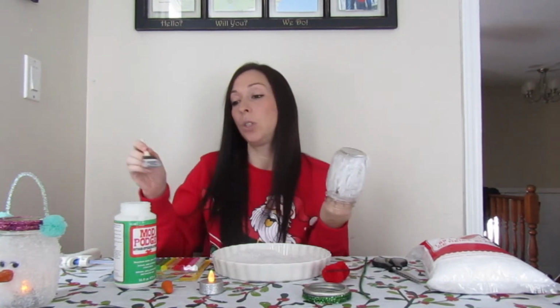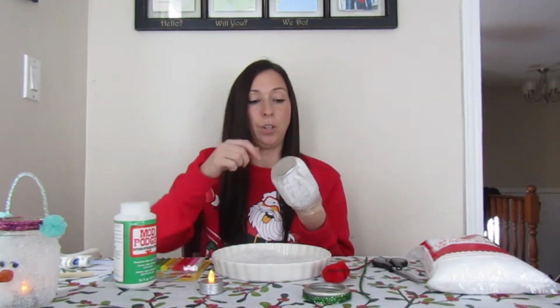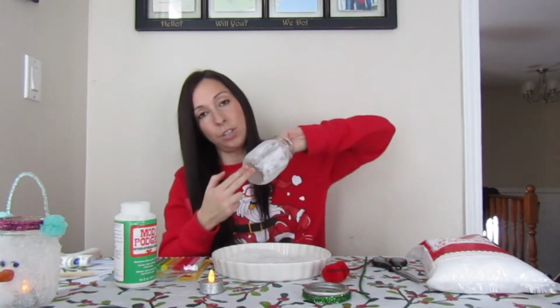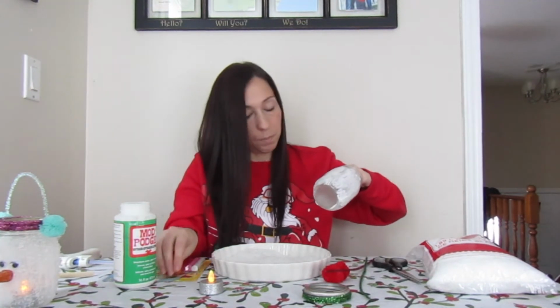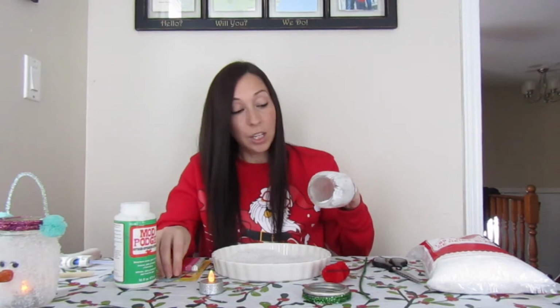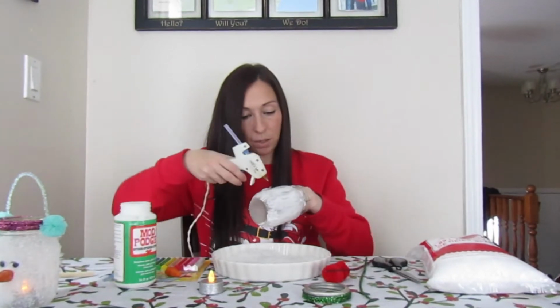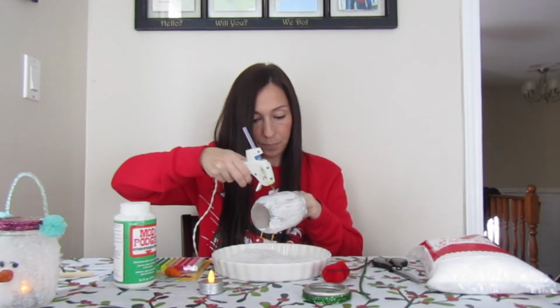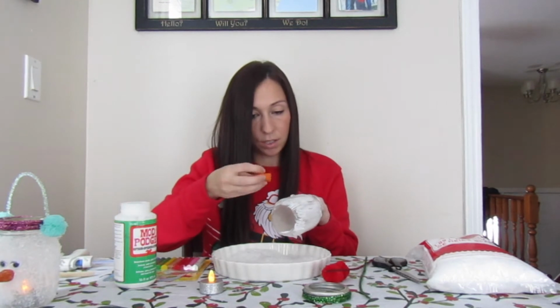Okay, so once you have the glue on, you're gonna place your eyes and your nose onto the jar wherever you feel appropriate. So I'm just gonna turn mine because mine has some writing, and you're just gonna simply place on your nose and your eyes. So you guys can go ahead and just place it on the glue that you have, but I'm going to use a hot glue gun for a super fast drying time so that we can move on to the next part of this. Okay, so I'm just going to stick my nose on.